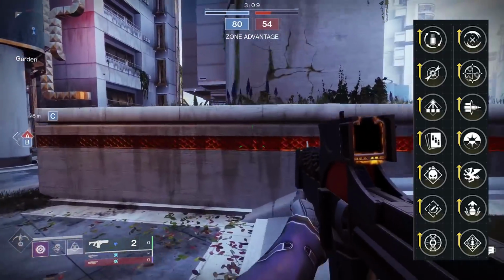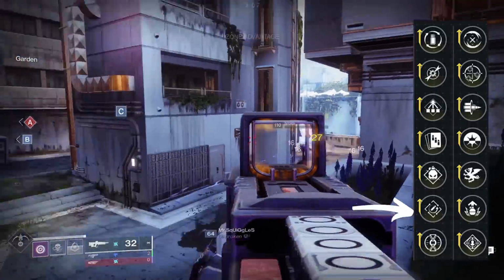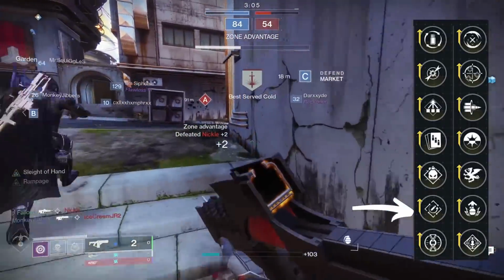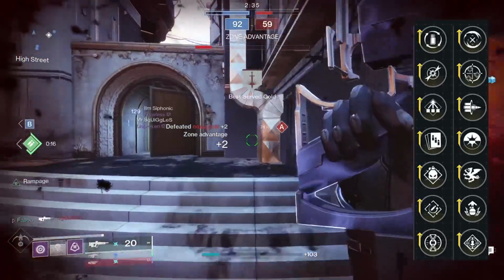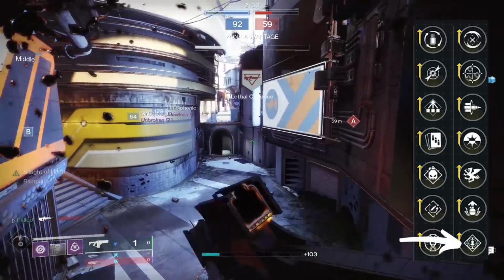Rapid Hit and Heating Up are really good in the neutral game. Rapid Hit probably edging out my pick for the number one spot. Better weapon performance by just landing bullets in the head? Hell yeah. In column 4 for PvP, it's going to be Junkie or Rampage for me.